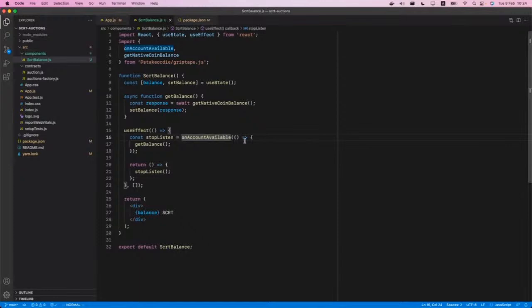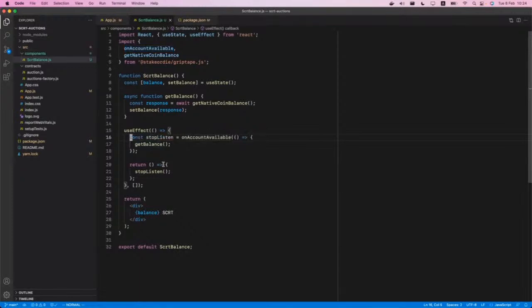So on account available is the way for Griptape to send an event that will occur when someone bootstraps the application, right? So when the application gets bootstrapped, the on account available callback function will be called, and then you can, for example, get the native coin balance.